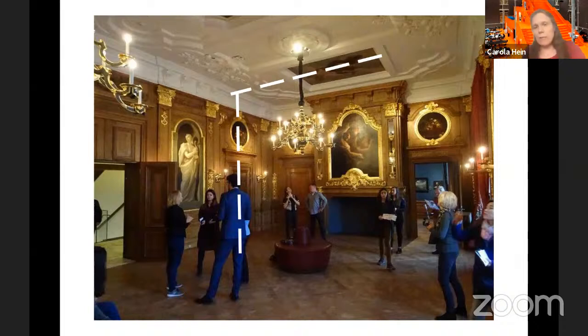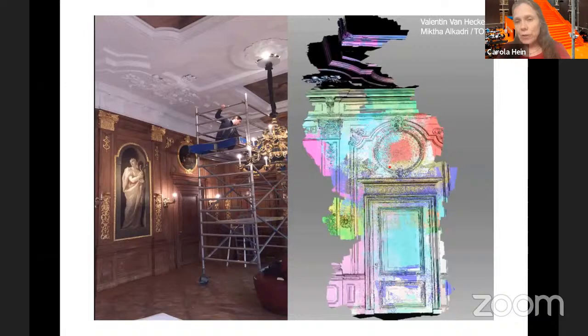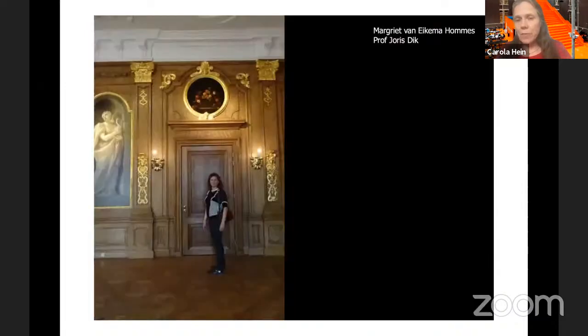Now, the difference here is that this object has much more continued color rather than this very difficult detailed drawing that we have for the other one. Now, in this context, and again, pleading here for multidisciplinary approaches and involving different specialists, it probably took longer to get the permission and the insurance to do the scanning in this famous museum than it took us to do the actual project of scanning and reprinting, because we had to set up the scanner to create actually the close-up of the hand scans.